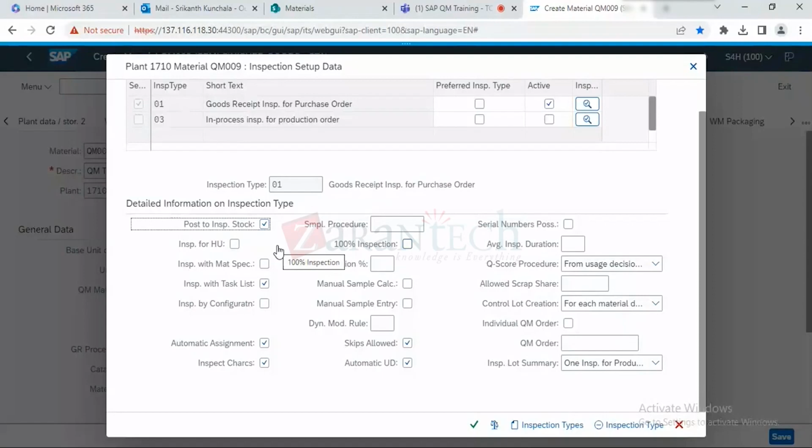Okay, but you don't have any hold. So if there is a scenario where they don't want inspection stock to be in quality QI, in that case they will remove this one and they will create a custom inspection type. And one thing you need to remember, don't change the standard inspection types provided by SAP. If you have a new requirement, create a Z inspection type by copying the standard inspection type. That I'll show you in the quality inspection.